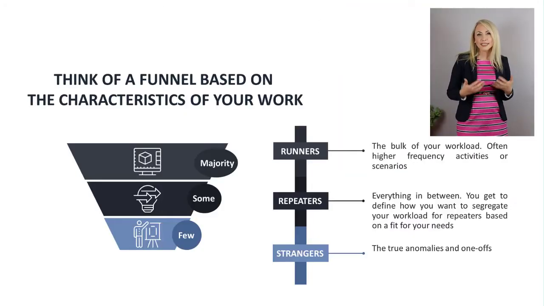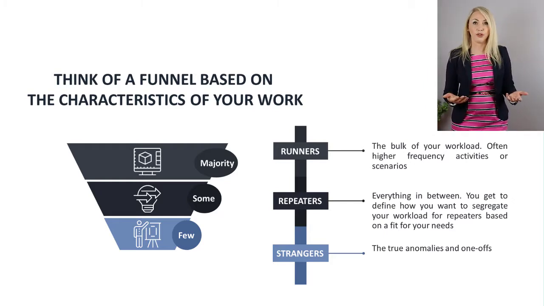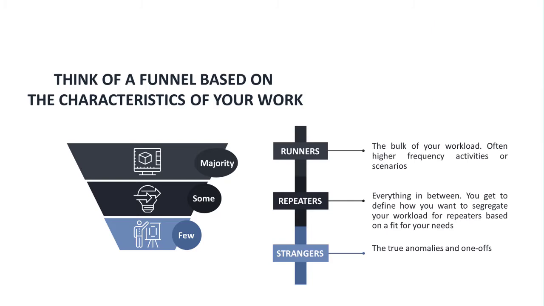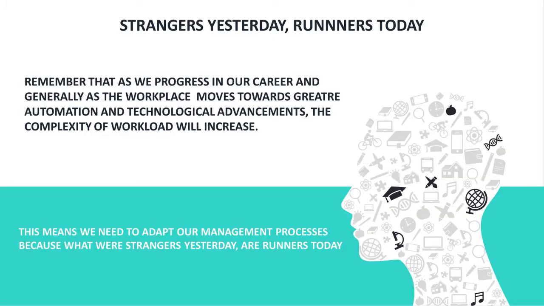I think the easiest way to make it a little bit more concrete is to think of a facility approval application. Well, if we were to think of the runner, repeater, stranger concept, there's going to be a large number of these types of applications that are routine, checklist, and then you're going to have some that are almost the extreme opposite. Your repeaters are somewhere in between.